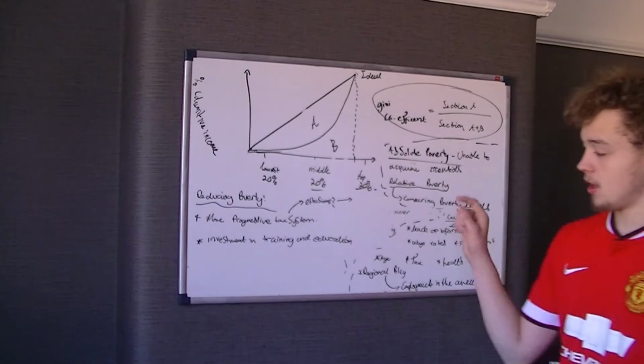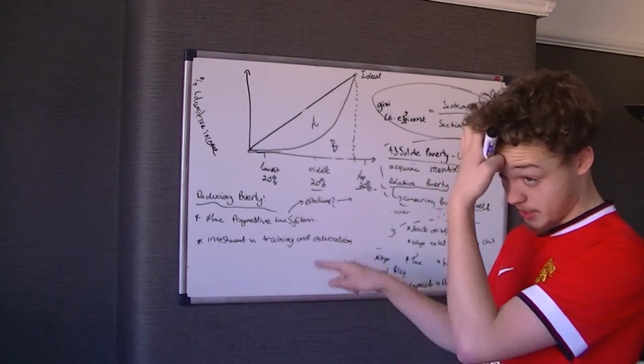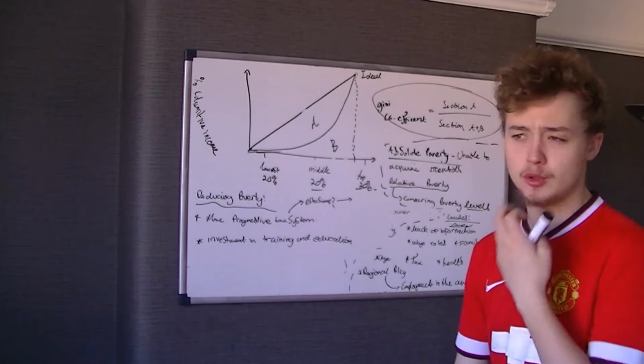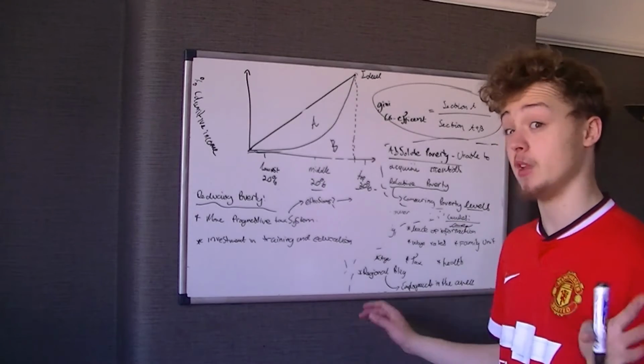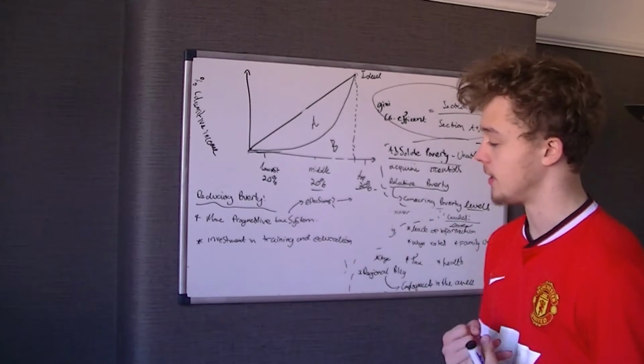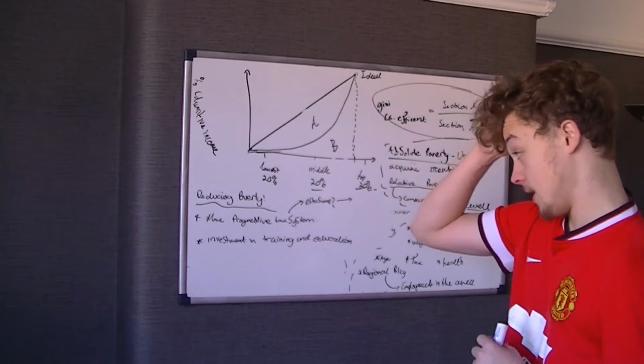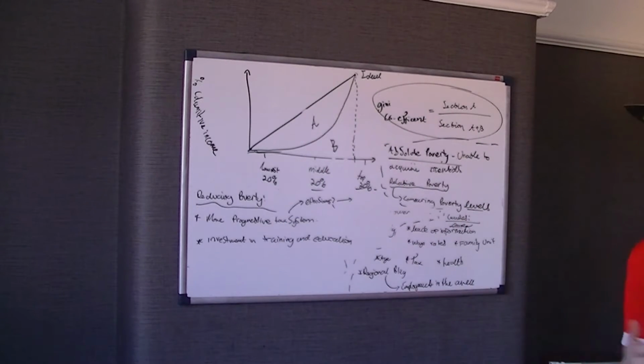Okay, so investment in training and education, which means, I think Michael Gove's the education secretary, if I'm right. You might want to look that up anyway. Makes you seem like a little bit more intelligent than me and everyone else in the exam. So if we invest in training and education, obviously it means they're more productive, more attractive for businesses to hire. Hence, they're going to have a higher income, so they're less likely to be unemployed. Or another way of saying it is it increases their career prospects and income potential.